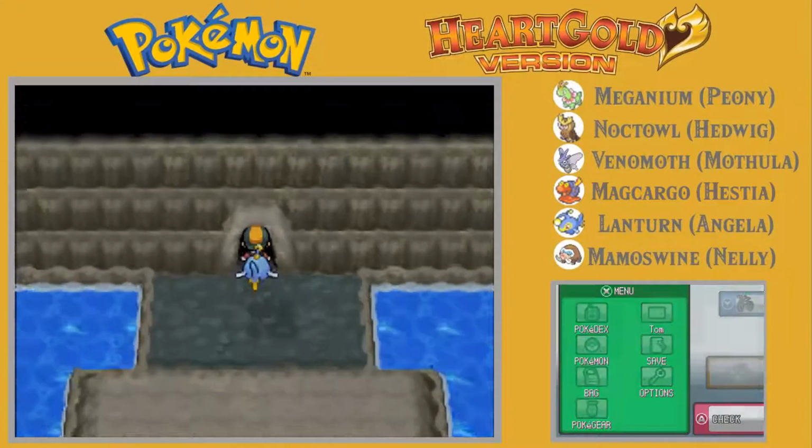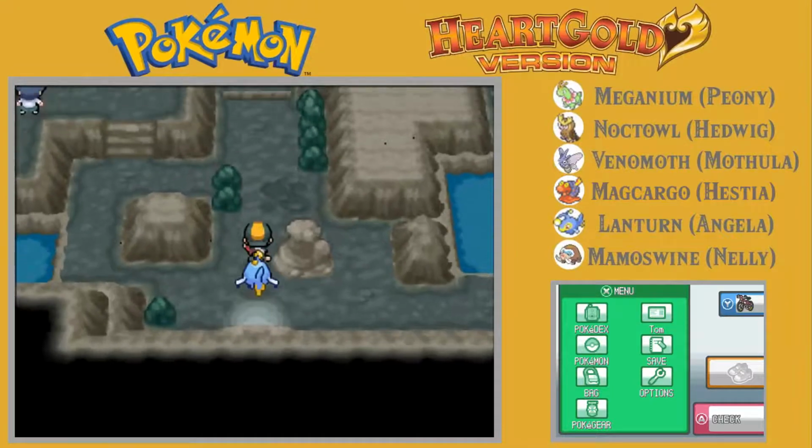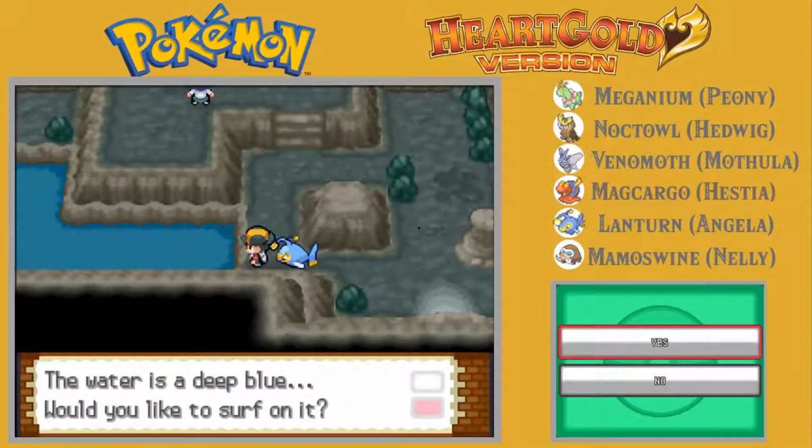We'll also be able to get the dragon scale in here, by the way. So yeah, Swalot kind of suffers in that regard. So we had our battle over there and we can start exploring.